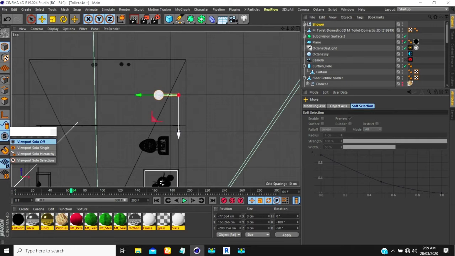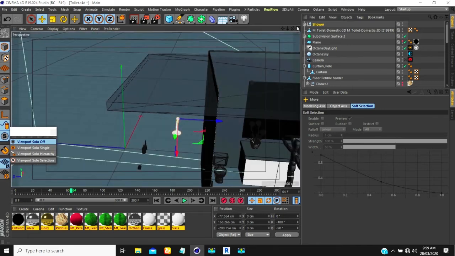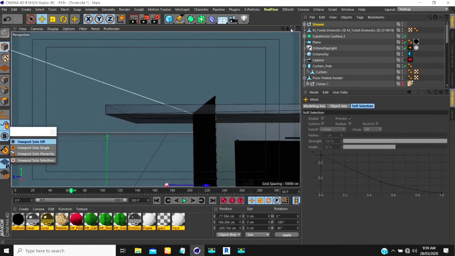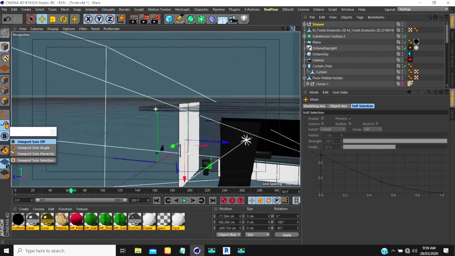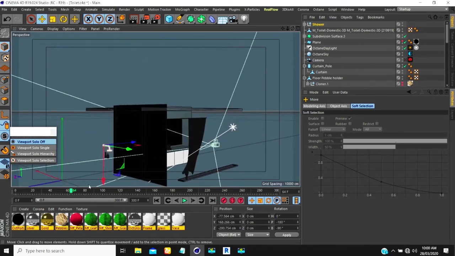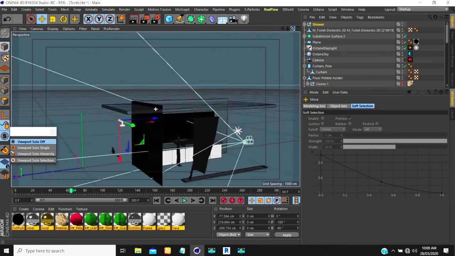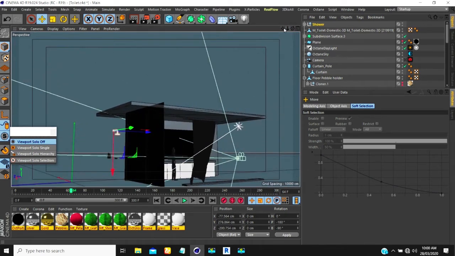Okay, so we have that section. So I just need to move it up. Okay, so we have that.